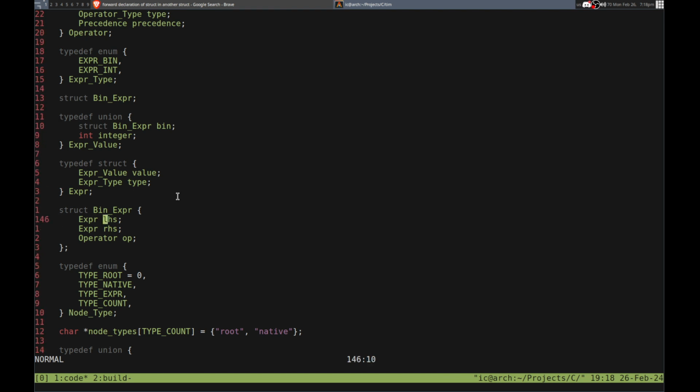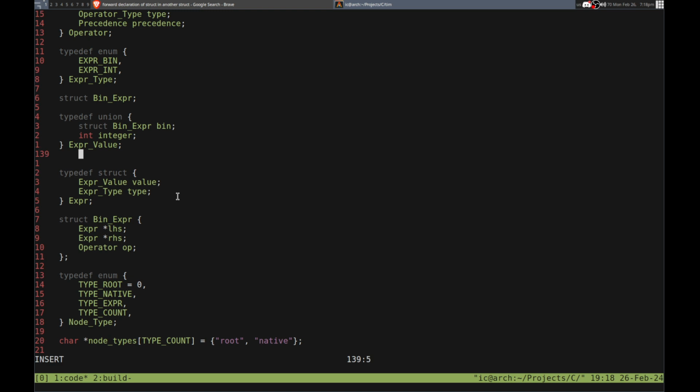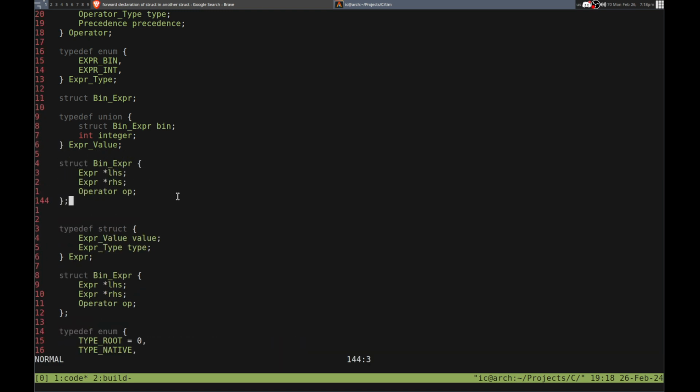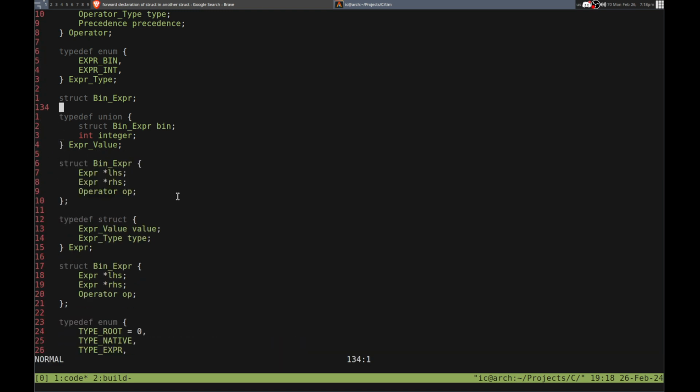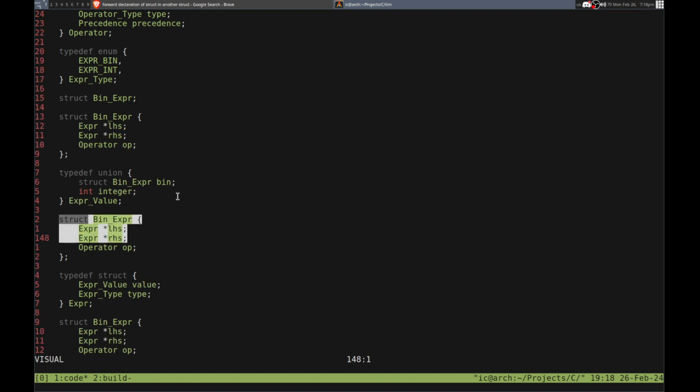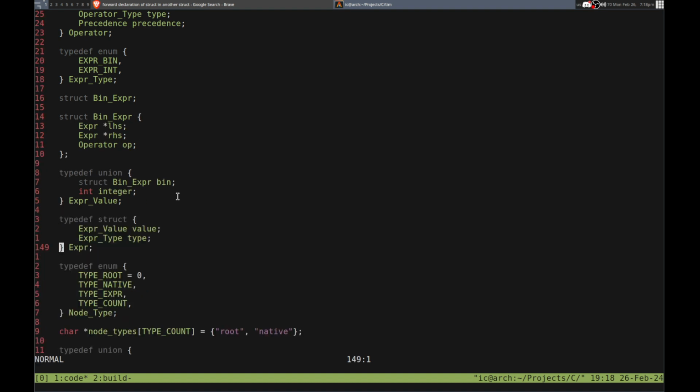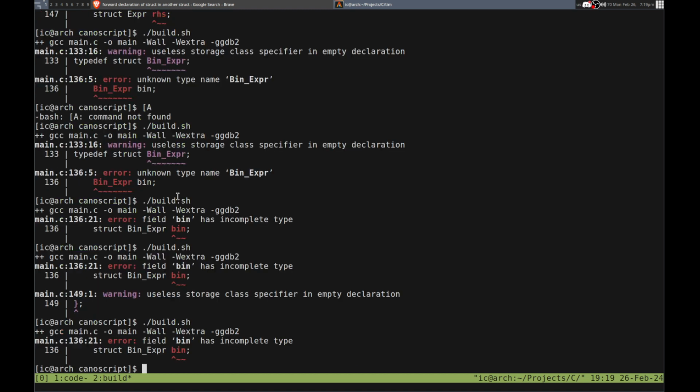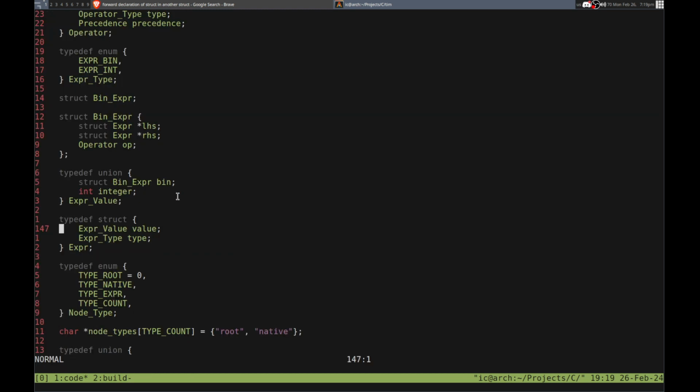Oh shoot, this is supposed to be a pointer anyway, so we can do that. I completely forgot about pointers. Yeah, so that would work fine. If we grab this, put it up here. Actually, I should get up one more. There's gonna be 3 of these guys. Okay. Get rid of this one, and get rid of this one. So yeah, this should work. This part always confused me. Okay, I think this will work then. Okay, so it does compile. So I'm assuming that'll work.